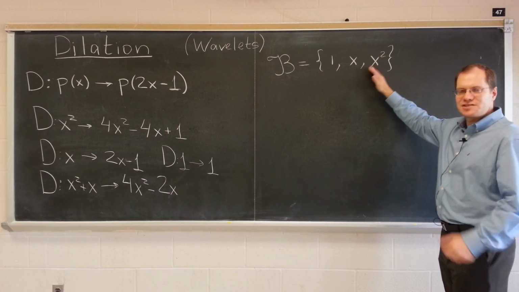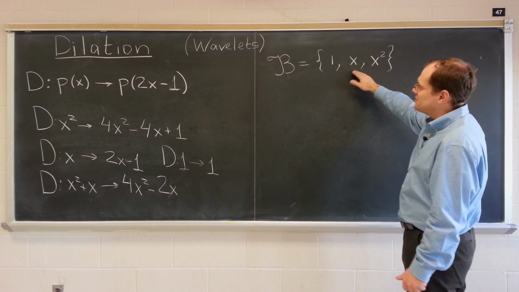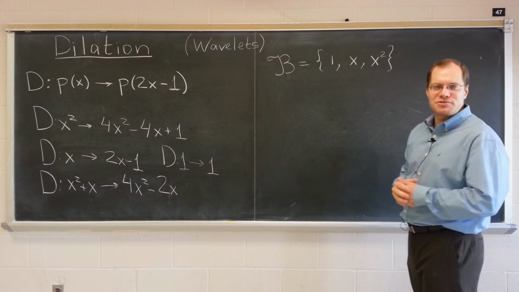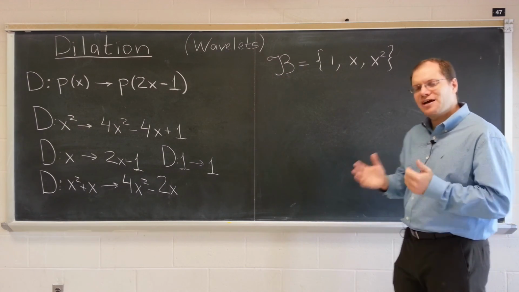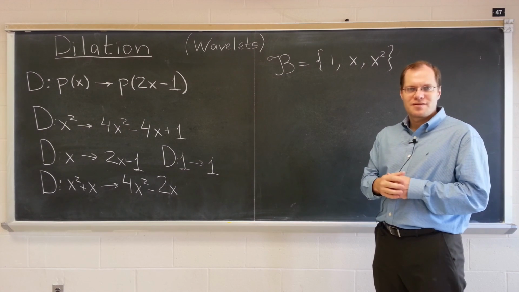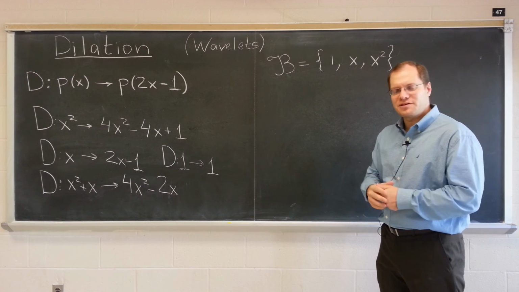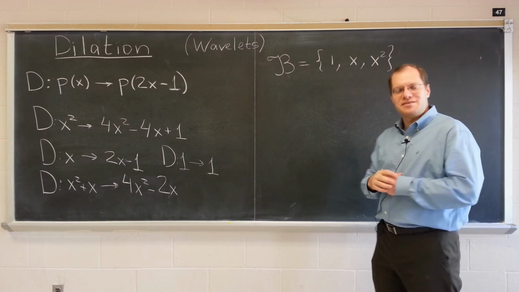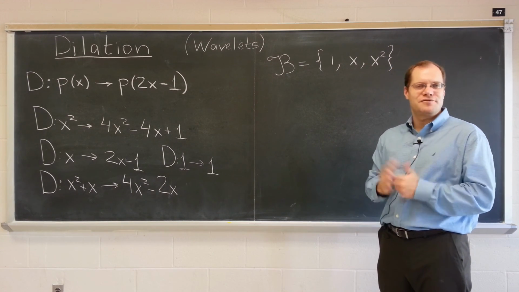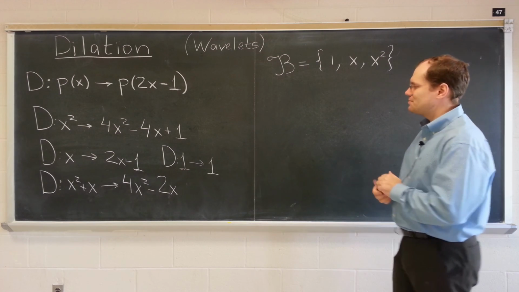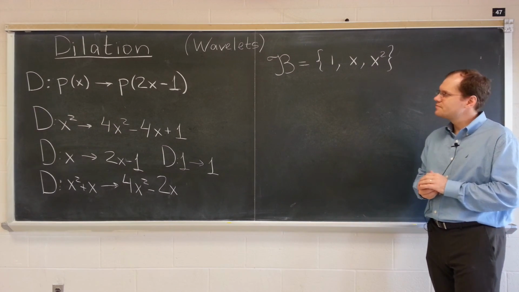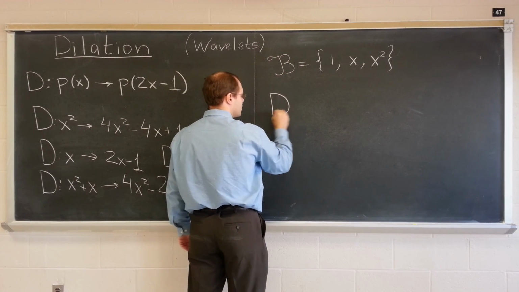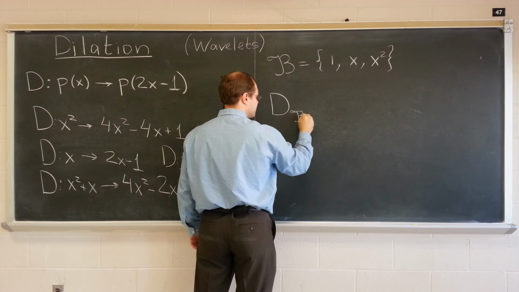Okay, but let's just operate in this basis. If this basis is good for one thing, it's for decomposition with respect to this basis. If somebody just gives you a polynomial, and you have to decompose it with respect to this basis, that's a cinch. So there is no argument there. From that perspective, this is perhaps the most convenient basis. Okay, let's represent dilation with respect to our basis.